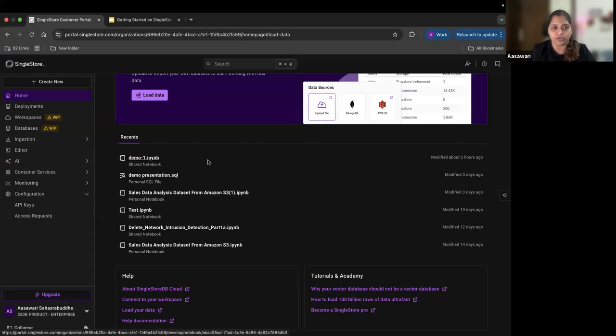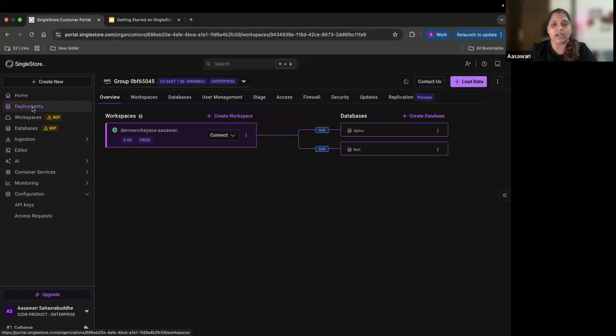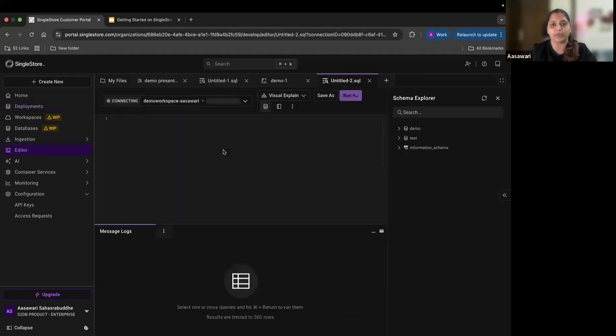Now we'll go through each and every option of this entire Helios platform and how it helps you connect with your application. On your Helios platform, let's first look at the deployments. I already have a deployment created for myself. Now if I want to connect, there are different options. The first is the SQL editor, where you can perform all the SQL queries. You have the CLI client, you have SQL IDE, and you can also connect your applications and your other BI tools. So let's take a quick example of how you can use the SQL query editor.